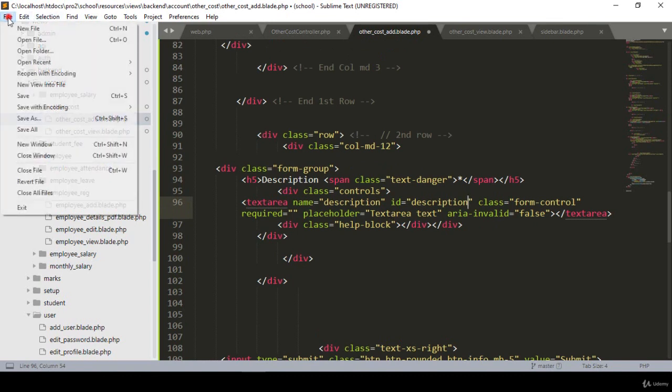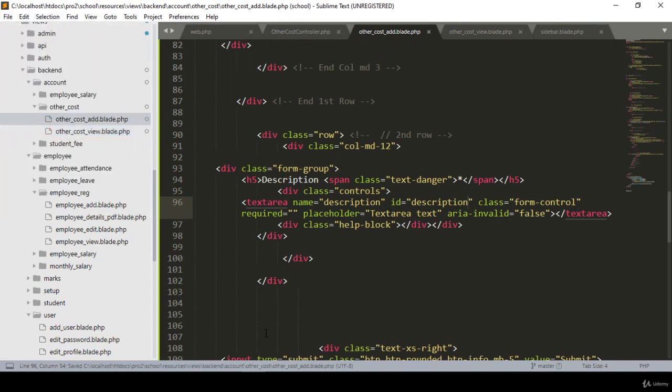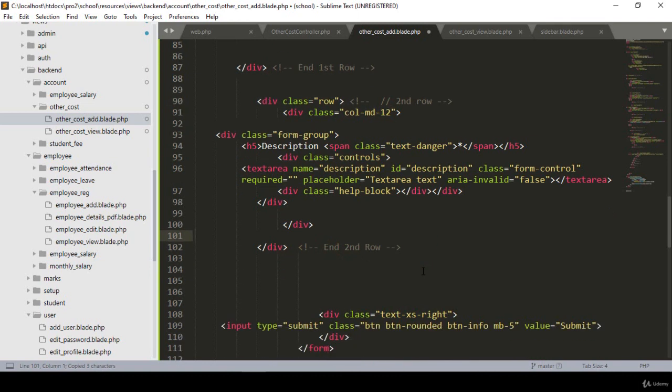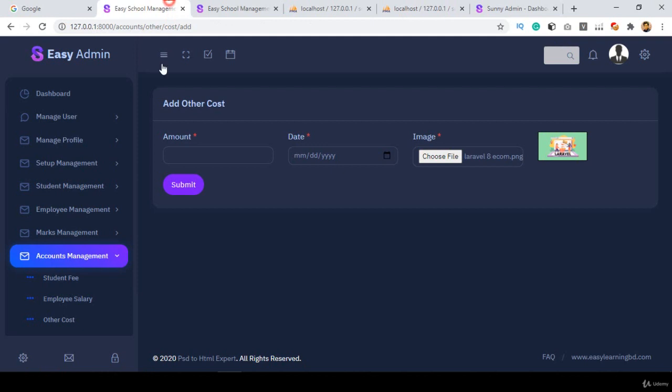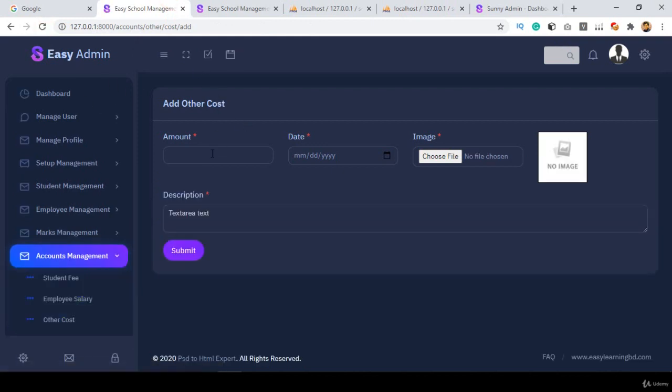So now if you click save all, let's check this out, and also I want to end it. That means the end of the first row, right? That means that will be the second row. I put some comments. Perfect. So now if you click save all, and now go there, now click refresh. Yeah, perfect. So now there is our amount field, and that is our description field, right?